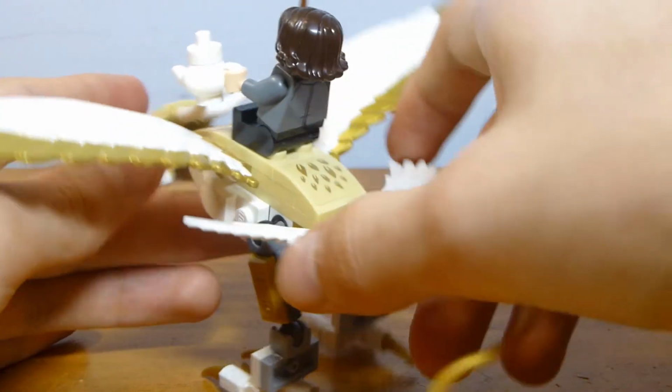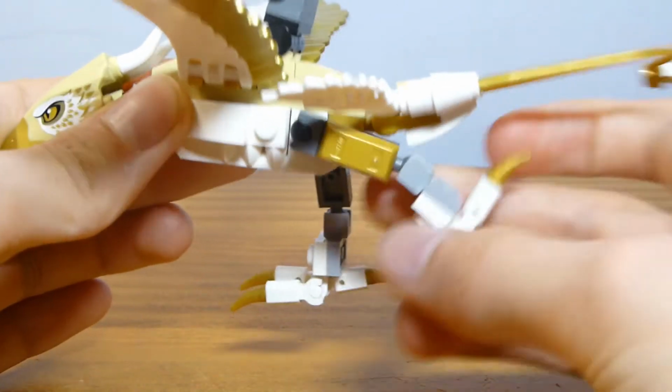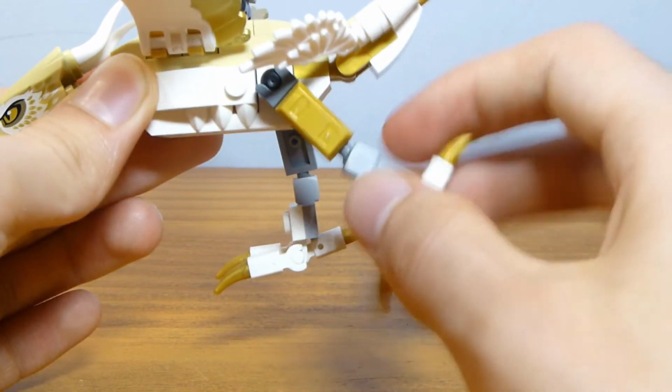And these wings, those are nice to get in there because these definitely do belong. And the legs have some claws built up pretty simply, and you can put the legs back really easily because this joint up here is a little bit loose because it's on a ball joint that's a Technic pin, and the Technic pin can freely rotate.